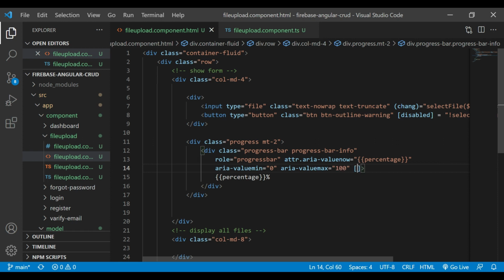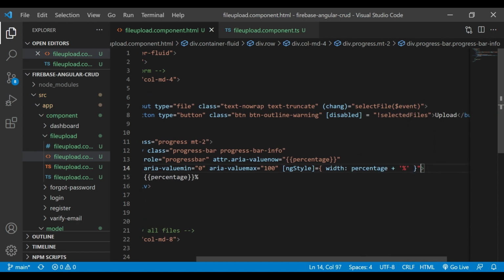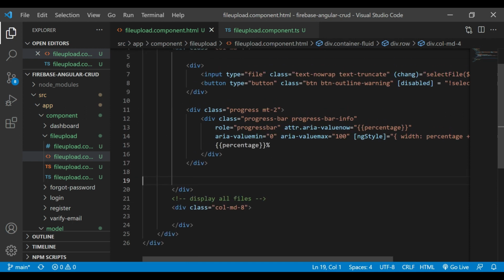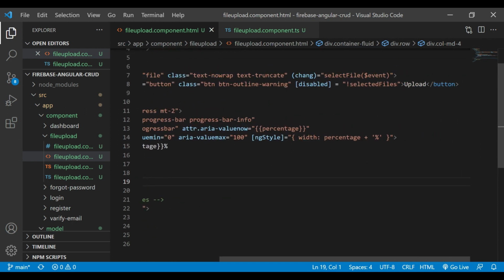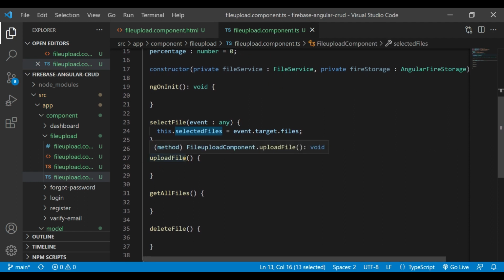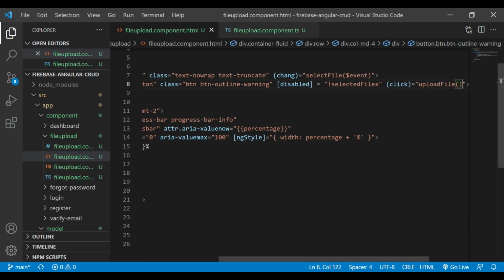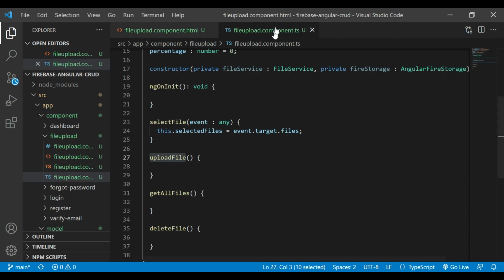Value max 100, and ngStyle, you have added width as percentage plus the percentage symbol. And on click of that upload button we are going to call a new method there, uploadFiles. Okay, so we'll add it here, uploadFiles.